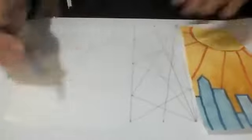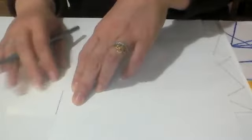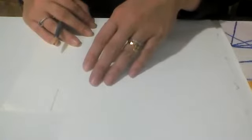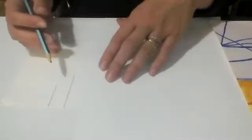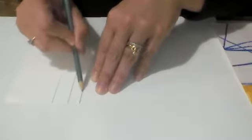So for this city, I will start here in the middle. I will draw a rectangle in the middle. Okay, this one. Like so. Okay. And then this one probably slightly thinner than the other building, the other rectangle. So I'm going to just draw a line there.